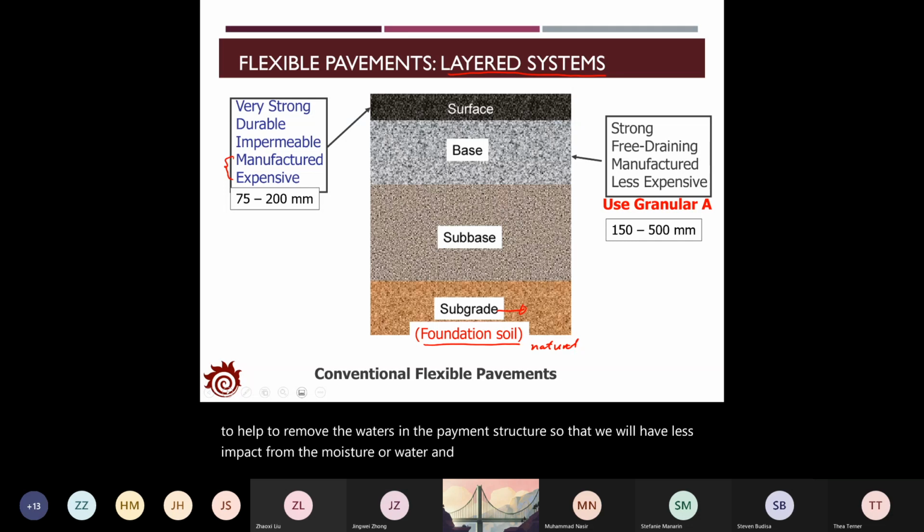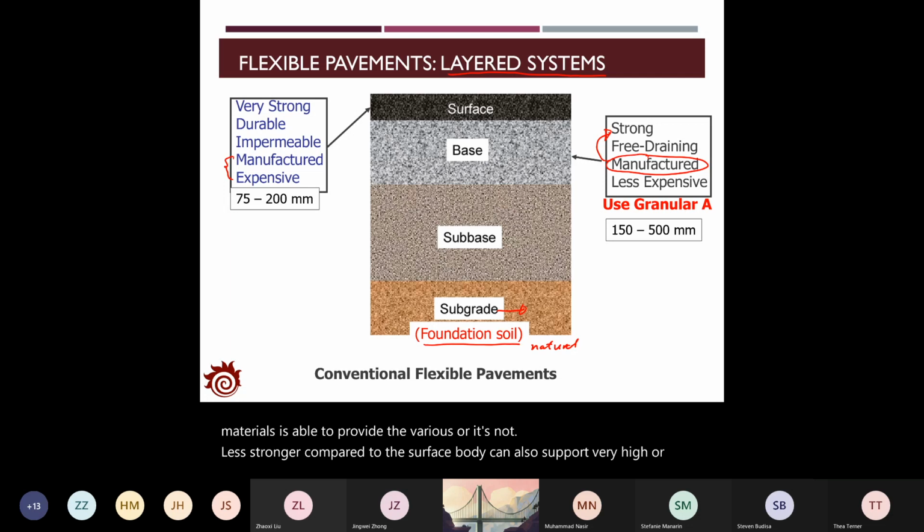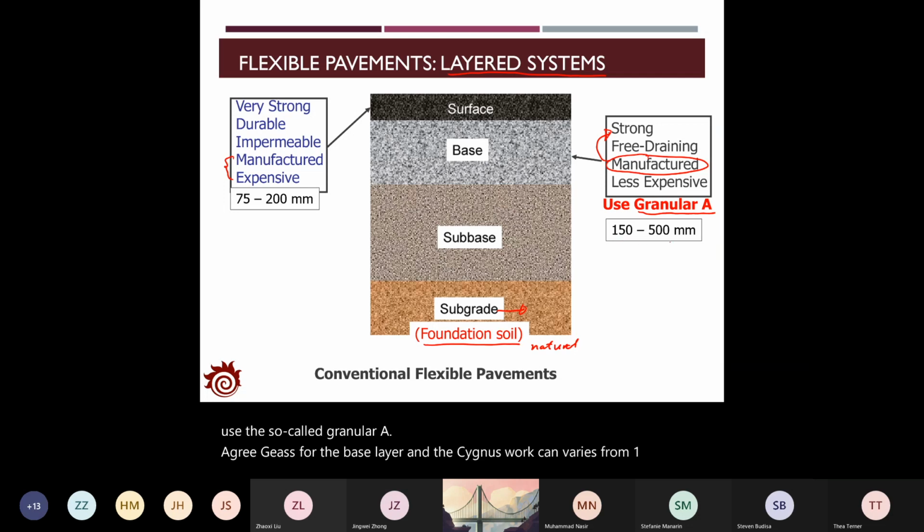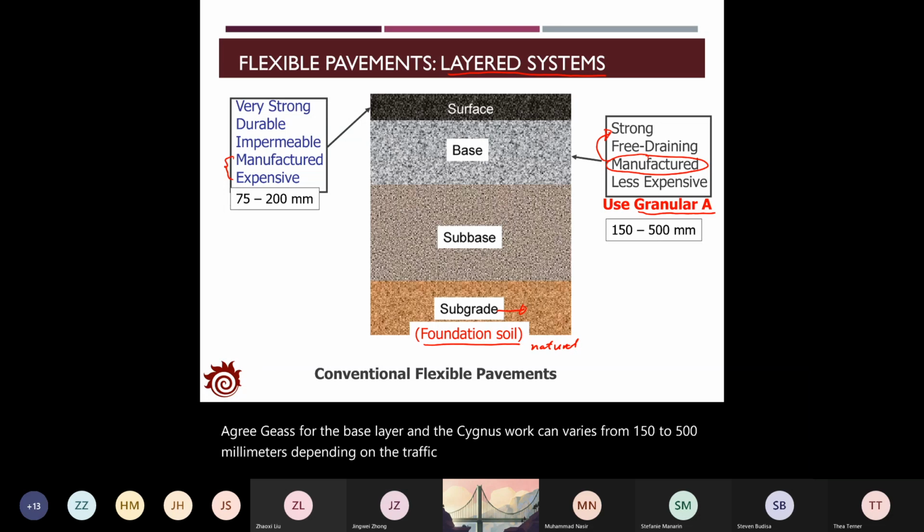With the carefully selected manufactured materials, it is not as strong as the surface, but it can still support very high loads on the pavement. Compared to the asphalt material, it's less expensive. Usually we use the so-called granular A aggregates for the base layer, and the thickness can vary from 150 to 500 millimeters, depending on the traffic load and the weather conditions.